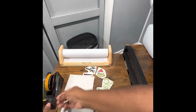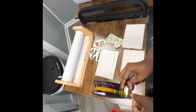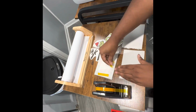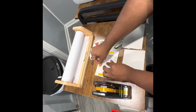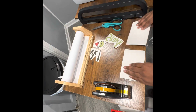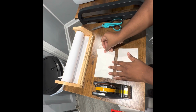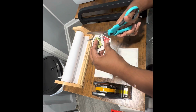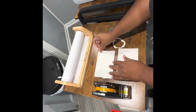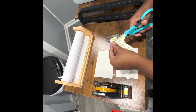I didn't clean them up super good, but here I'm just fitting them on to the canvases. And of course it says stink, stank, stunk. These canvases will be going into my bathroom because of course my family is doing the Grinch theme for the holidays. So I'm just fitting the images onto each one to see how I want them placed. And I did print out a little Grinch head to place on one of the canvases. So I'm just trying to see how I can fit it on to this 4x6 with the words, because of course I don't want them to overlap.